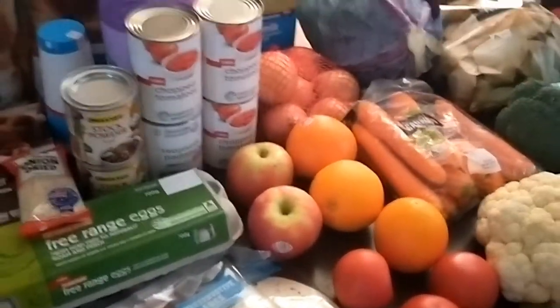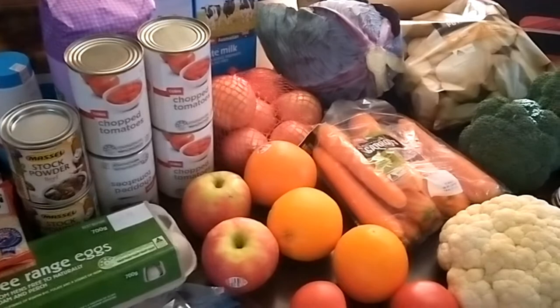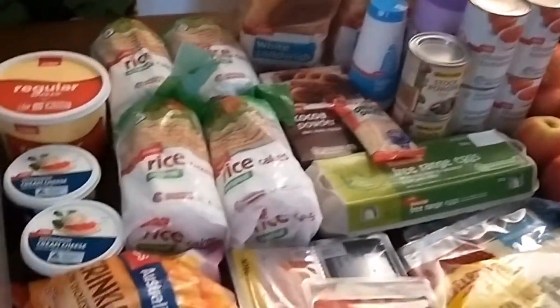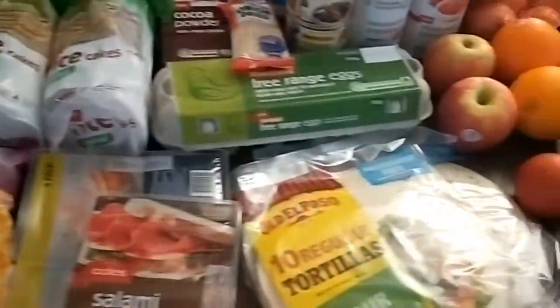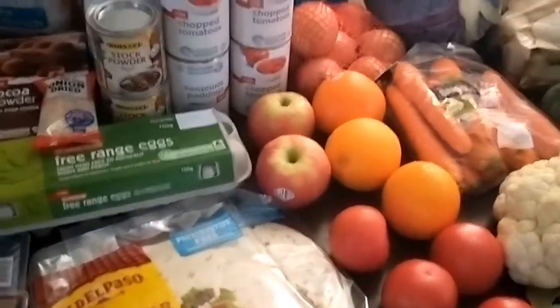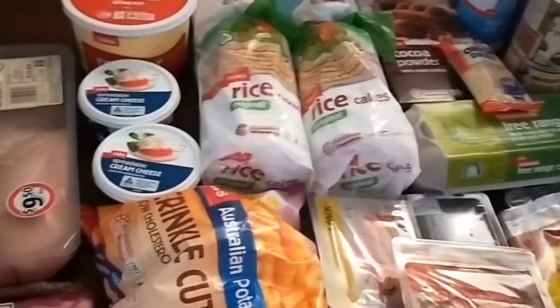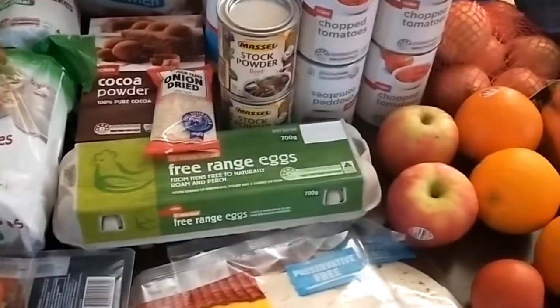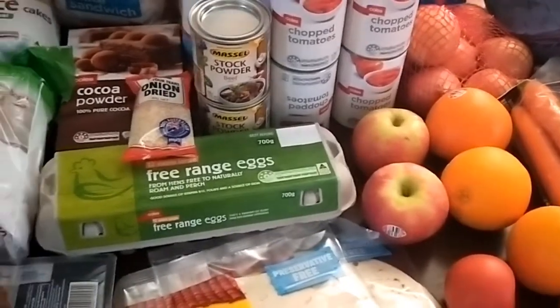This whole lot — including the whole pumpkin, whole cabbage, and cauliflower — came to $128. I'll double-check when the receipt gets emailed to me and I'll also put the details of that previous shop on the next slide. Hopefully this will be uploaded very shortly for you — thank you!